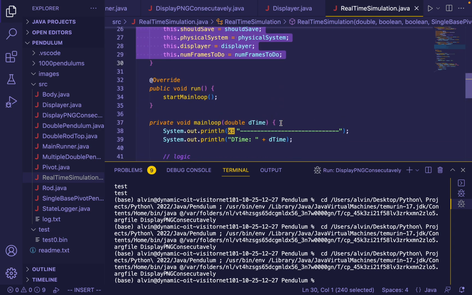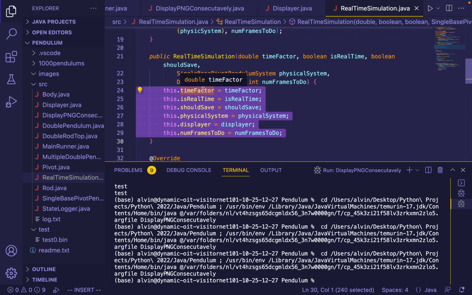And the time factor is how fast the time is. So the smaller it is, the slower it looks, and the higher the time factor is, the faster the simulation is relative to real life time.